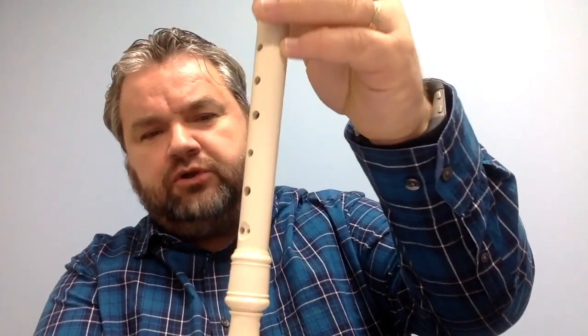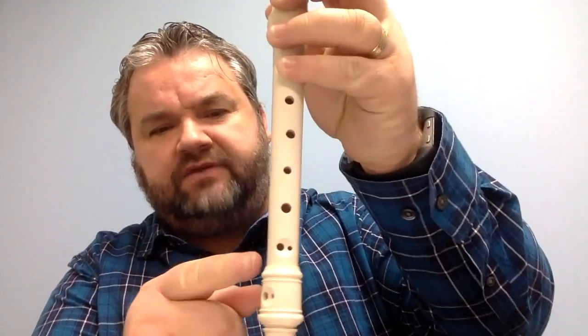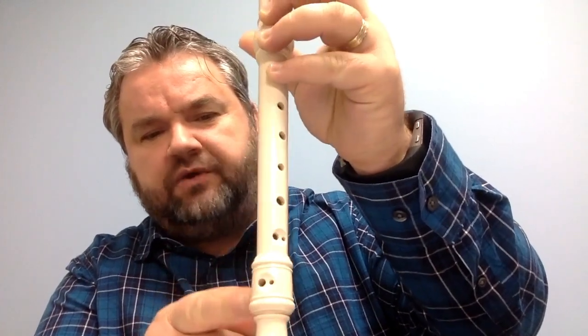Also at the bottom, you'll notice that we have double holes here and also here, and that's for our sharps and flats. For C and C sharp, we have these two holes, and for D and D sharp, we have these two holes. So C and C sharp, or C and D flat for enharmonics, right? And here, this one is for D and D sharp, or D and E flat, right? So that's what those are for.